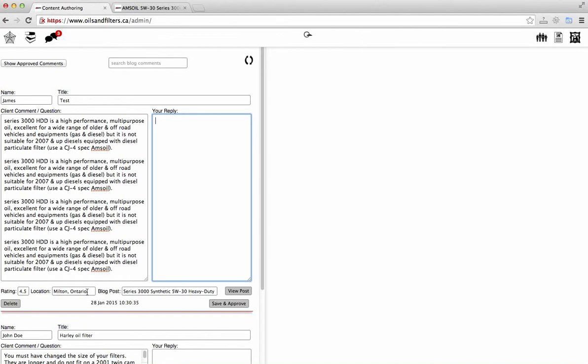So someone can be connected from Washington, and this information can show another state. It's very common because we rely on third party information that translates IP addresses to physical location. But if you know this customer, and if you know that they live in a different state or a province, you can go ahead and edit this and update it to reflect that.